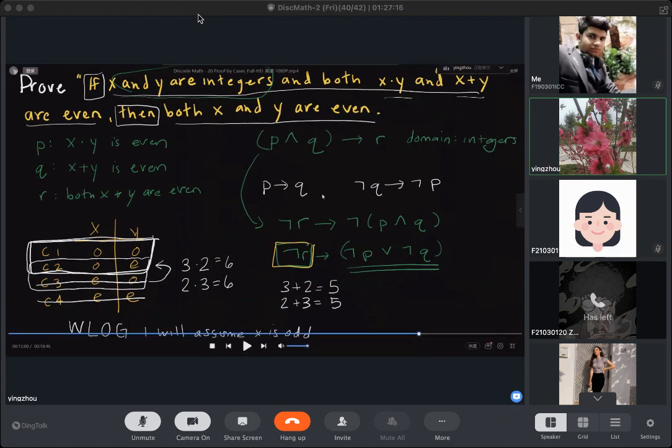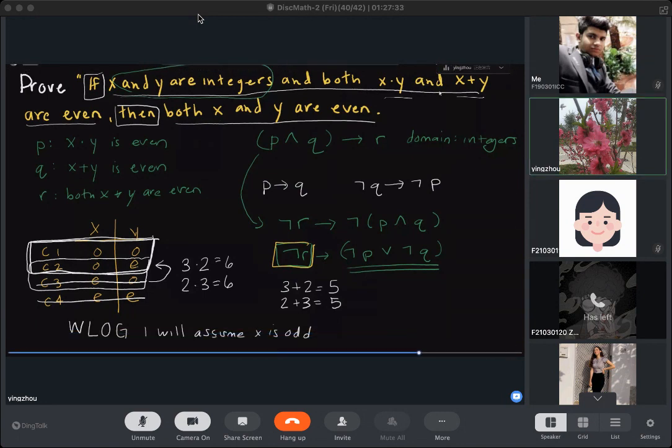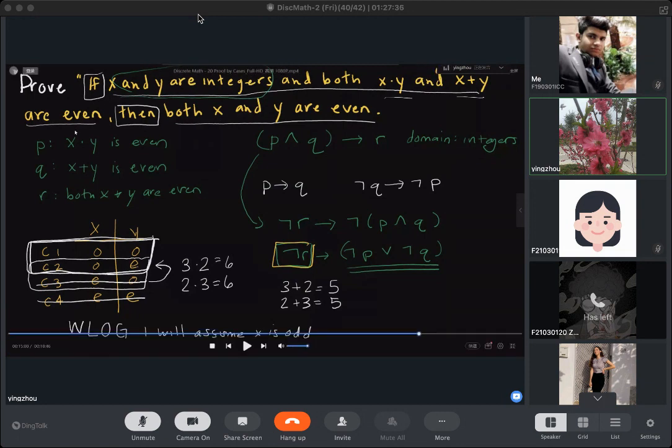But if we didn't already use the logical equivalence rule for indirect proof, it is also boring. Both x and y are even is not true. What does that mean? And how do we get the negation for both x times y and x plus y are even? So it also becomes boring. Just use the composition. Now don't worry, we're just using De Morgan's law, the logical equivalence.